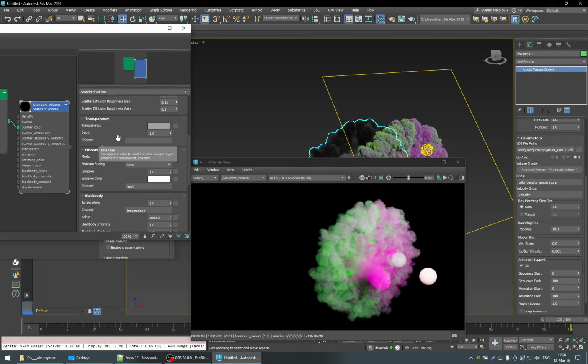So the general method that I use for equalizing the settings is the same that I showed in the video of exporting VDBs to VRay, where I first turn off the emission, turn off the fire, leave just the smoke, and first equalize the alpha. When the alpha is equalized, then I equalize the color and the shading and the shadows over the smoke, and then I turn off the smoke and equalize the fire. Again, the opacity and the colors of the fire. And when I do those two things, then I enable the smoke and the fire simultaneously, and if everything went well, it should look pretty close to the viewport result right here, or ideally it should look exactly the same.